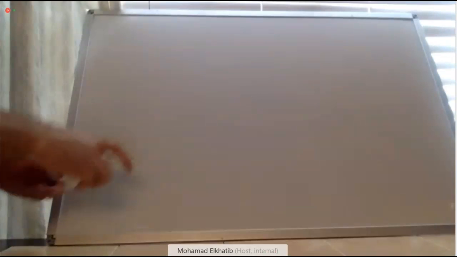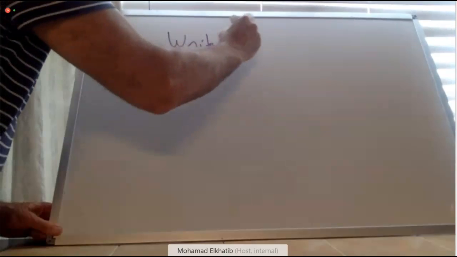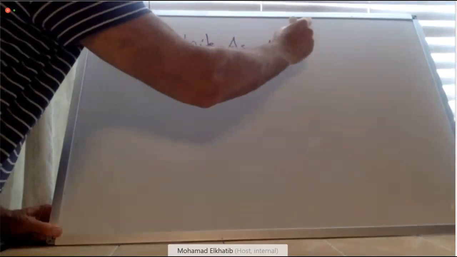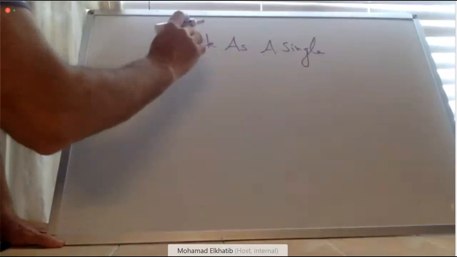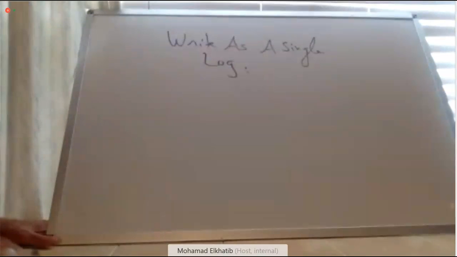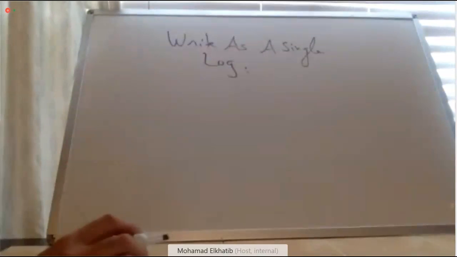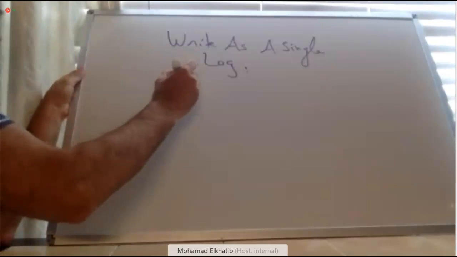Okay, let's now do the other way around. Now look what the question is going to say. As a single log, and you really need this one the most. Everything I've taught you today is okay, but this is the most important. So what does this question mean? You're going to have the problem in expanded form, and write it as a single log. Okay? So here's number one.